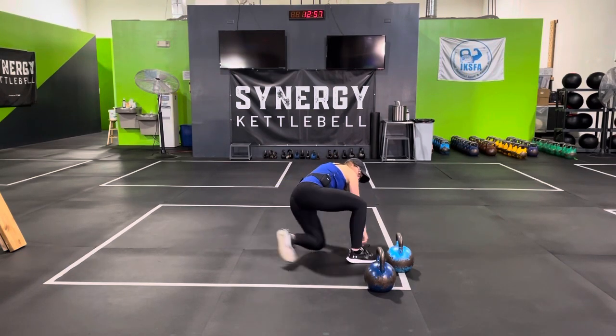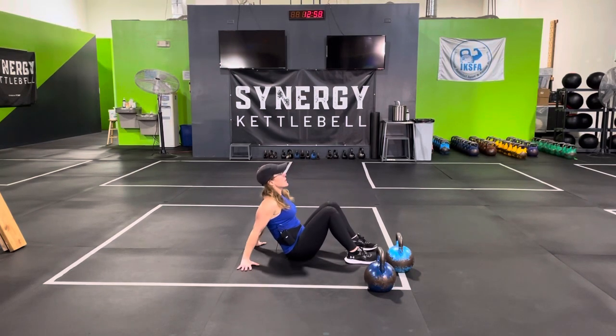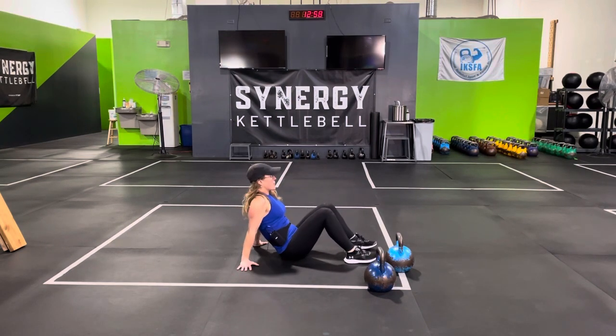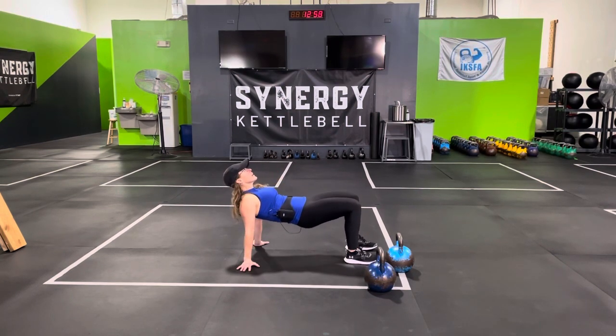Good, then bring it on over to your backside. We're going to do tabletop bridges. So feet are flat on the floor, hands are either facing your heels or you can come out to the side. Find your distance here. You're going to thrust the hips up. Squeeze your glutes, look at the ceiling, bring it back down. 6 times. Really squeeze your glutes. Wake them up.